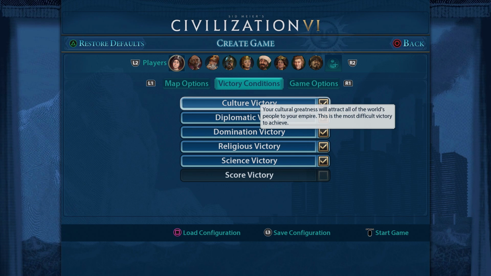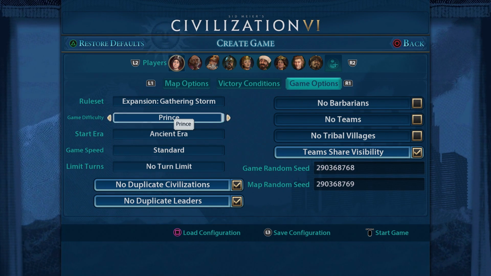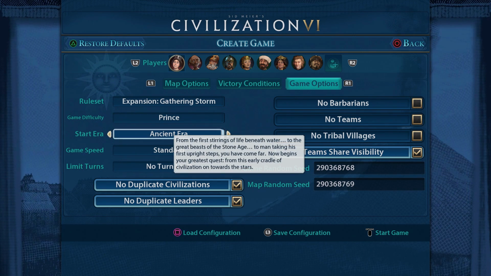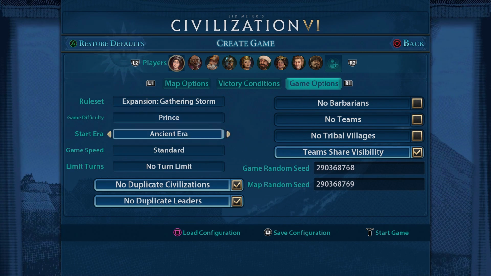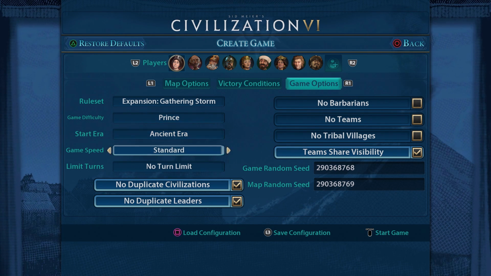Victory conditions, all of them enabled. For the game options, we're just going to play on Prince. That's the regular difficulty. Again, I haven't played in a while. It's been about a year since I played Civ 6. And yeah, we're just going to play on Prince. We're going to start in Ancient Era.